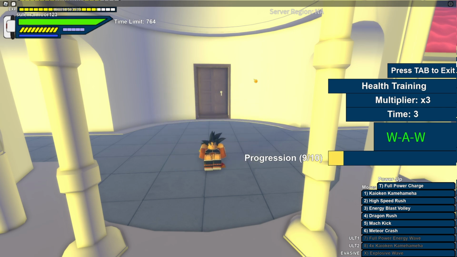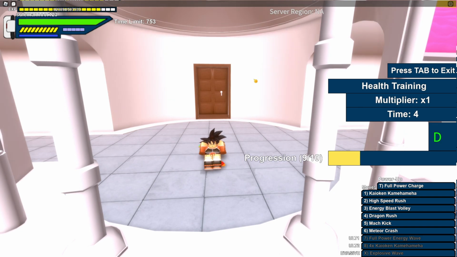My version's almost at 10 with the health training as well. Obviously it'll get slow, but the more you do it, the faster it'll get, though it'll increase the pressure a lot faster. You have to press the keys twice, and it'll tell you how many times to press. It starts with 1, and then it gets harder. It goes up to 2, and then 3, 4, and 5.